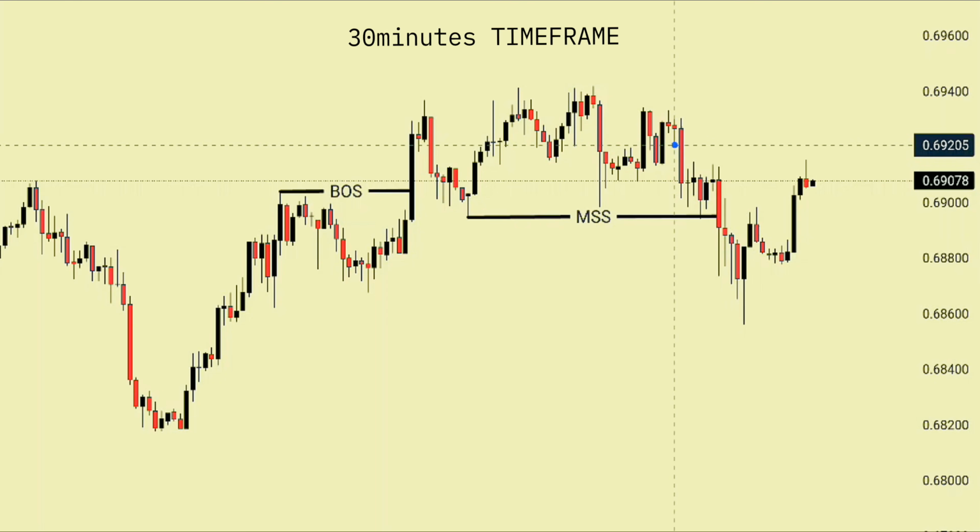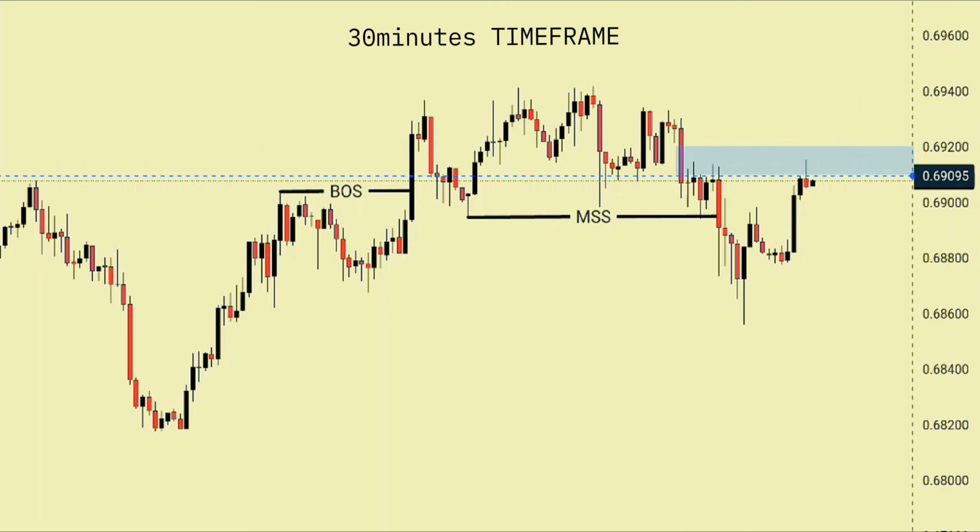Once the bearish shift is confirmed, the next key element appears, a fair value gap. A fair value gap forms when price moves rapidly in one direction, leaving behind an imbalance, an area where the buy and sell sides did not properly transact. This imbalance becomes a magnet that price often revisits before continuing its direction. In our chart, the fair value gap forms exactly after the market structure shift, which strengthens the bearish narrative. The fair value gap becomes our first area of interest because smart money frequently returns to these inefficiencies to rebalance price before taking the next move.